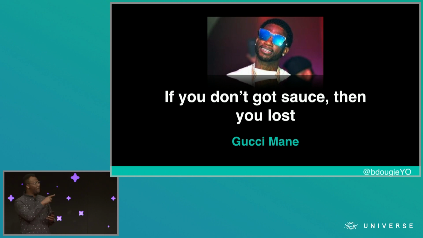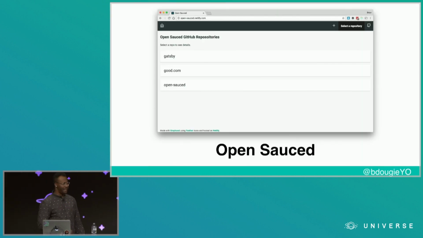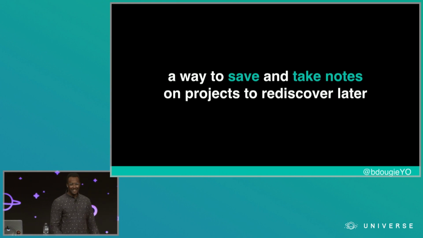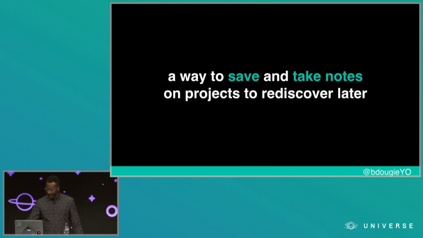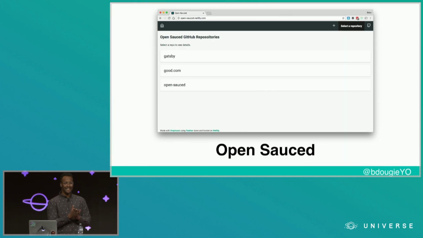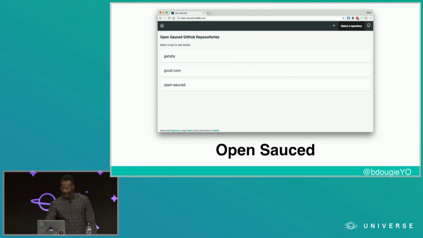Knowing that, and knowing how much I love rap music, I thought, what if I made an open source project to manage open source projects on top of the GraphQL API and called it, oh, it froze. Ooh, I just got shocked. And I called it Open Sourced. Sorry, I must have been rate limited with my Wi-Fi. Cool. That was a big flop. So I called it Open Sourced, and I'll just use my keyboard from now.